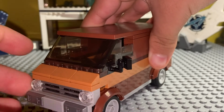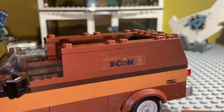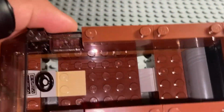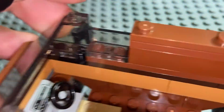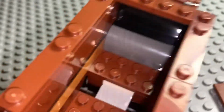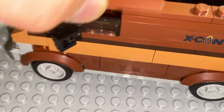Oh yeah, and I have to mention the tires because I just have to. And there's its headlights, and its bumper and whatever. It does have a removable top, which is nice. I think this is when they're hot wiring it, because there's just wires and stuff disconnected. I wish they could have filled in these two spots with bricks or something.